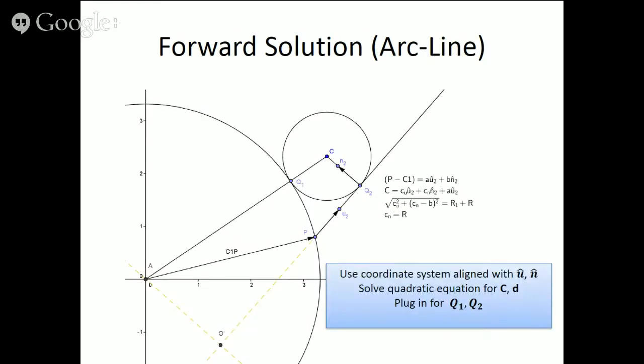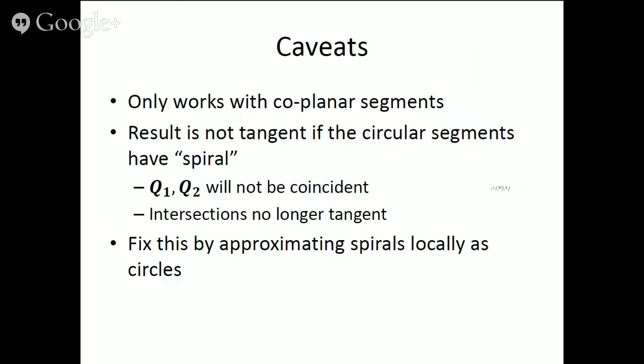The arc-line case is a little bit trickier, but you can take advantage of the fact that since you already have a line, the problem is half done for you. By using a coordinate system that is aligned with the unit vector U2 and this normal vector N2, which are perpendicular, and writing everything in that coordinate system, you have these two equations here. And so you can basically just describe the radius and the distance to point Q2 along the line pretty much directly from your solution of the circular arc radius. So once you have R, the rest of it just kind of falls out. And that's when you have those cases, arc, line, arc.